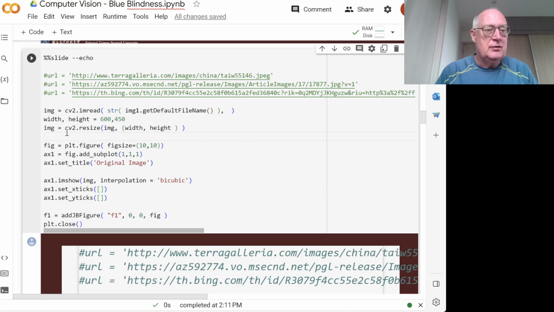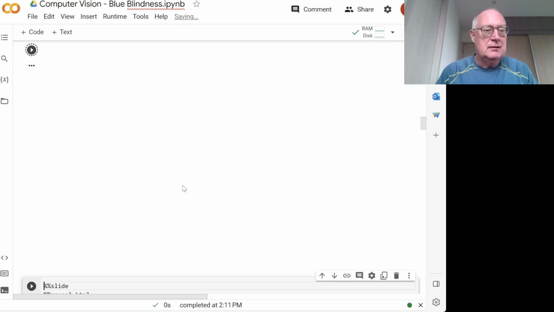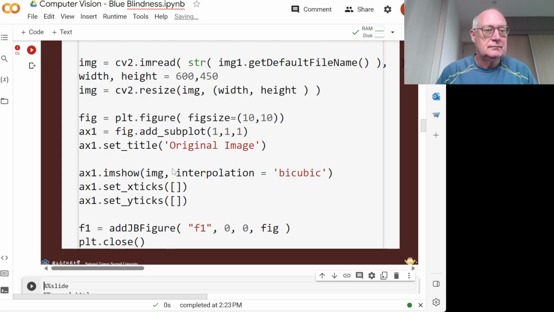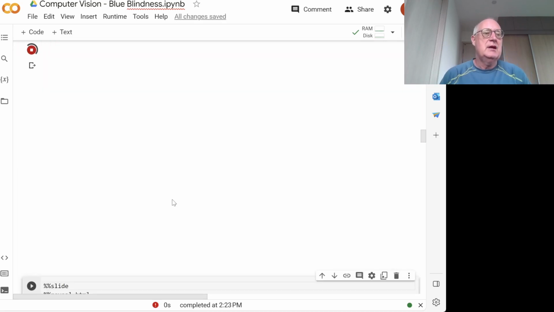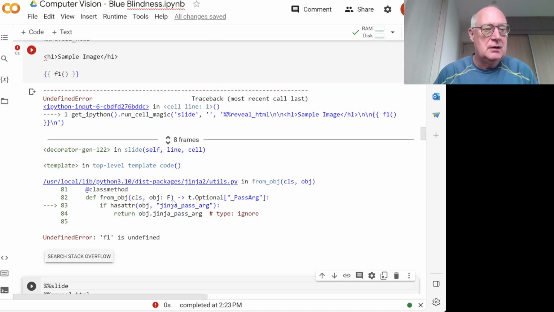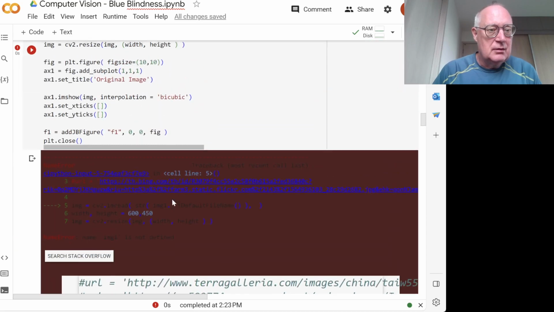So then I can display that image using imshow in Matplotlib. And that's what we're doing here. And then let's see what we get. Oh.